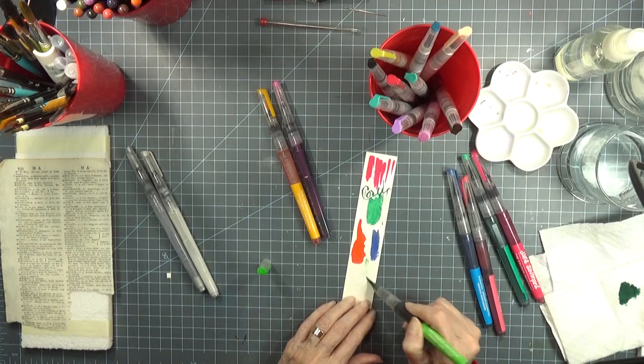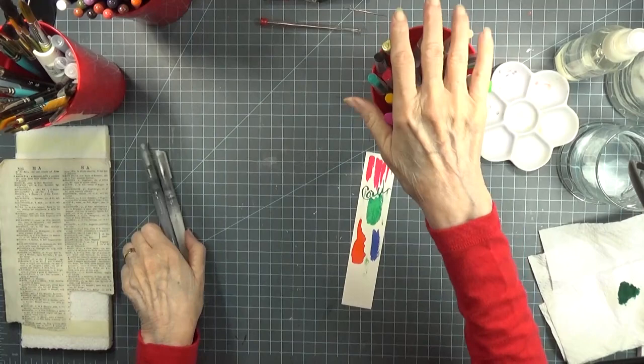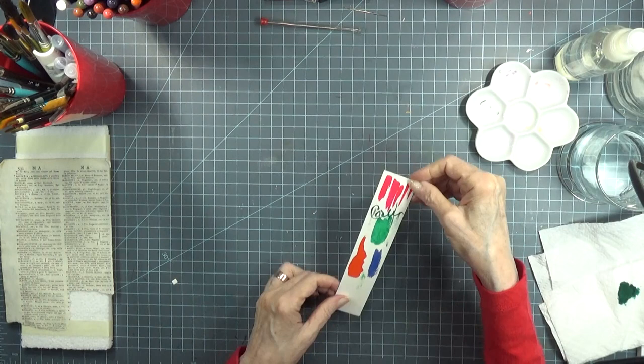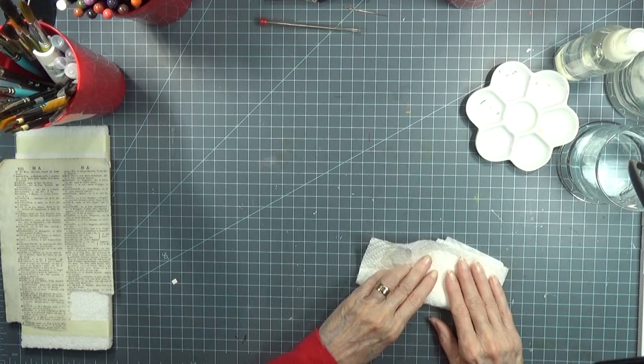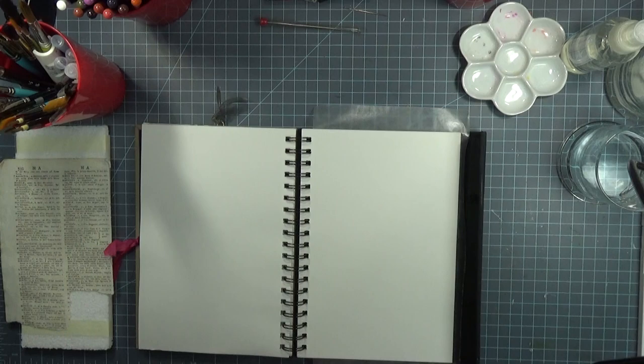Okay. Well, that tells us that these still have some life in them. So let me put these aside because I'm not going to be using them. I want to do watercolor with watercolor. And so, here's my water, my brushes.